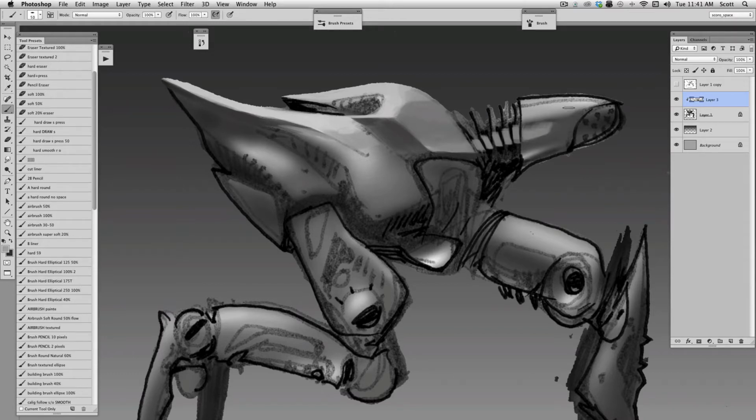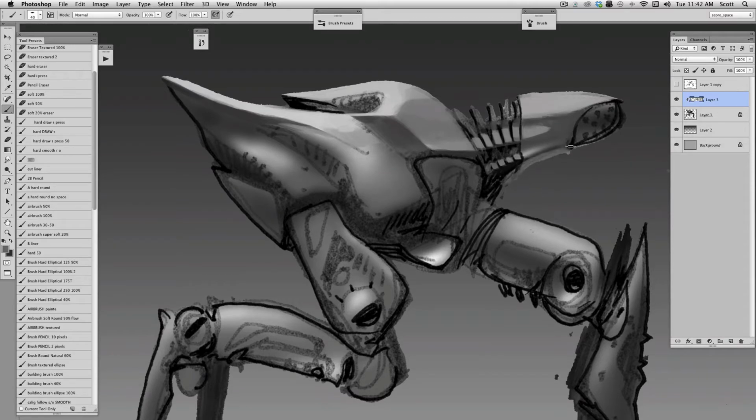And again, if you hold down the Alt or Option key on a Mac, as your cursor slides over the dividing line between those two layers, you'll get a little hand icon. Just click it when you have the hand icon, and it will make a clipping path layer, and that only allows me to add value. Effectively, I can only paint where I already have pixels on the layer below. So what that means is my silhouette stays consistent, and all I'm doing is sculpting form. Right? It's really simple. We're not even worrying about perspective yet. It's basically just making things go bump.